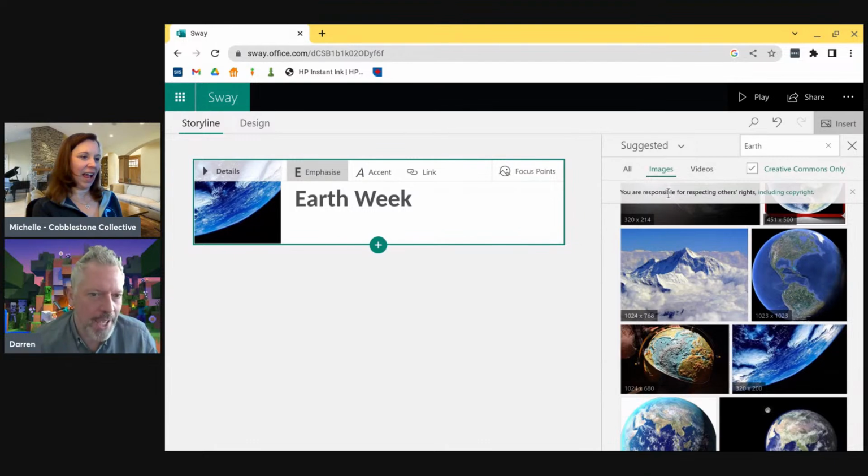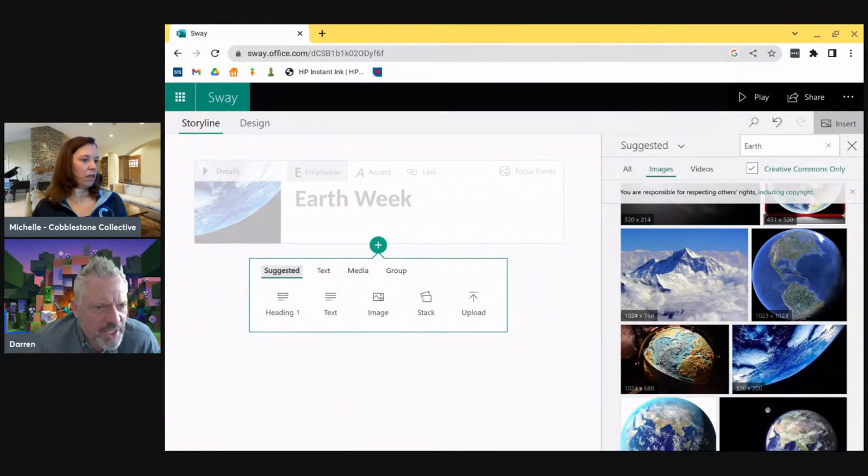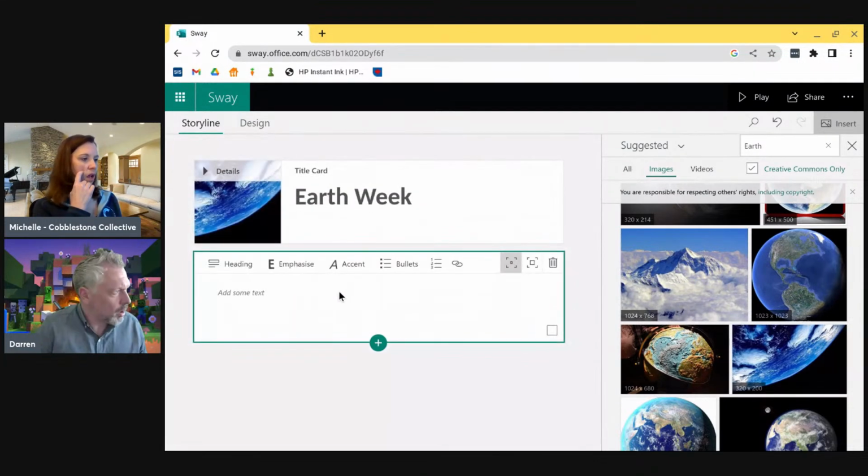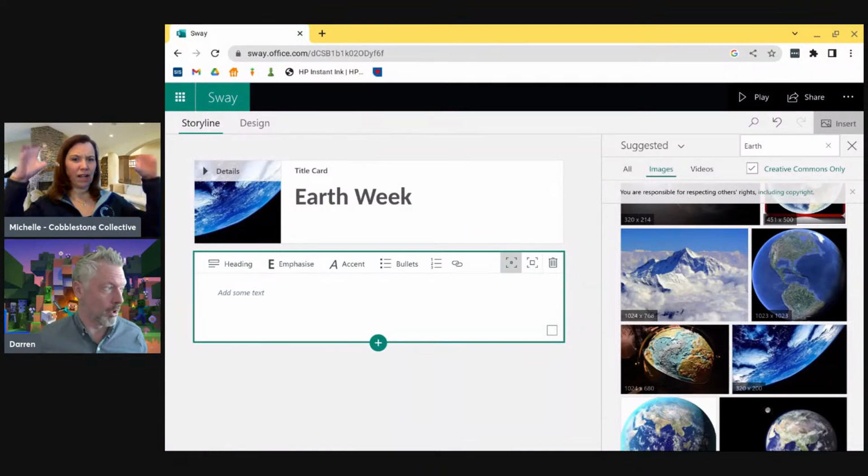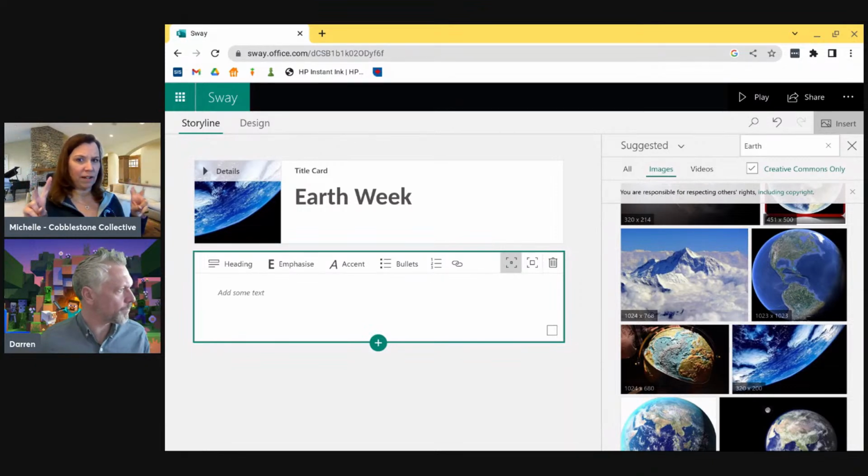I think we should probably add another section. Let's do it, with a little plus that's right in the middle. And maybe just a little bit of text. Just write a little bit about Earth Week. Right now, it doesn't look super fabulous, but we're just doing the building blocks of our website, of our presentation.